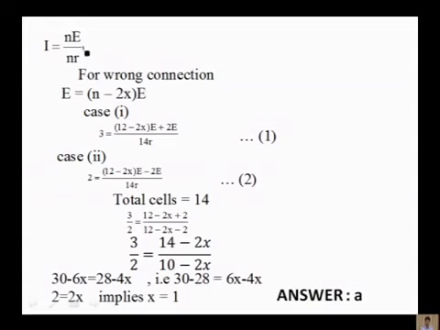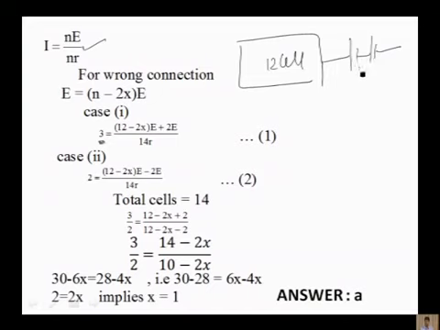By taking the help of the first equation, in the first case the current is 3 ampere. The total number of cells to form a battery: this is a battery, connected by 12 cells. These two are the wrongly connected cells, into E. For this combination, 2 more identical cells, E and E, are connected in series. Therefore, the effective EMF is 2E, and the total number of cells is 12 plus 2. The internal resistance is 12R plus 2R, total becoming 14R. This is equation number 1.